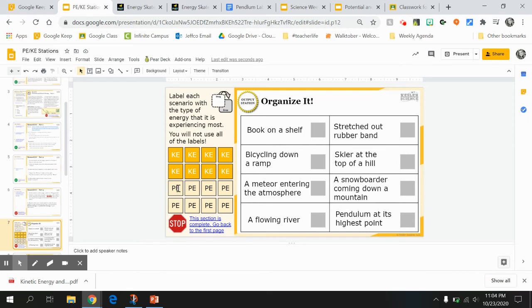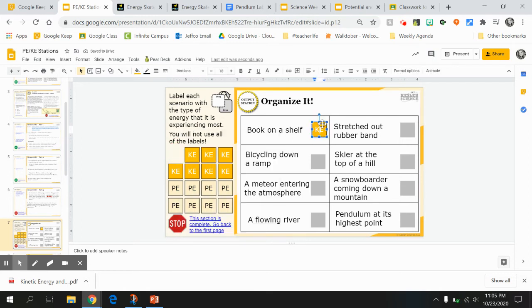And as you can see, there's 8 of each, and there's only 8 scenarios, so you will not use all of the labels, okay? So, for instance, the first one says book on a shelf, and so if that's kinetic energy, I'd move the KE to the box, or if it's potential energy, I'd move the PE, okay? And you'll continue to do that for all 8.